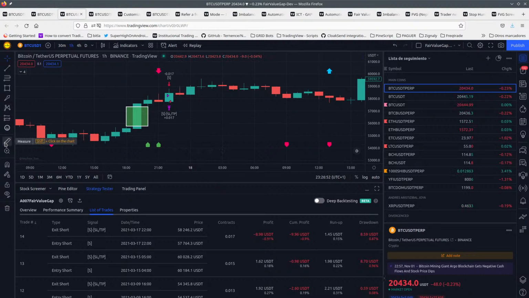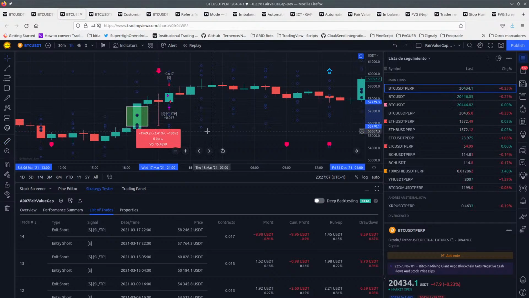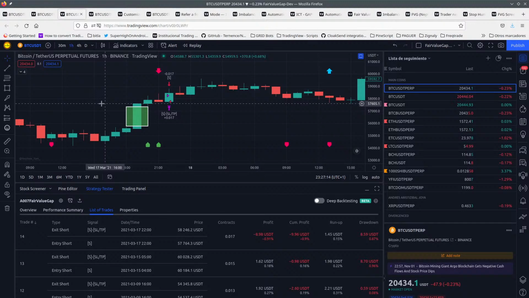So what you want to do here is take a look from here, which is going to be from here to here, and you have 341. So you want 80% of 341.